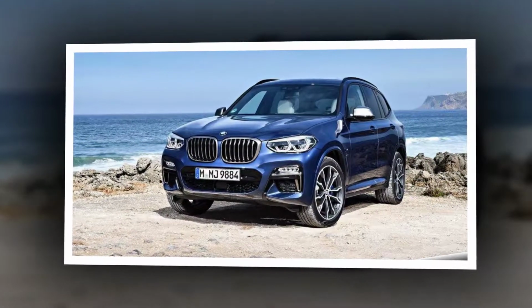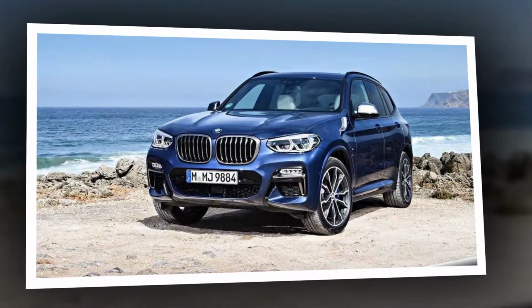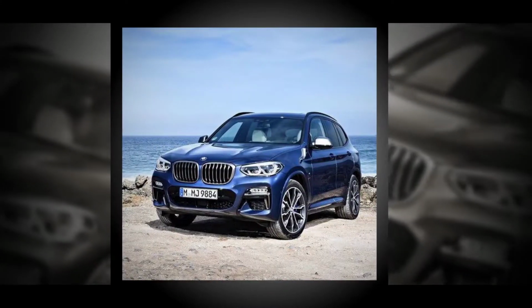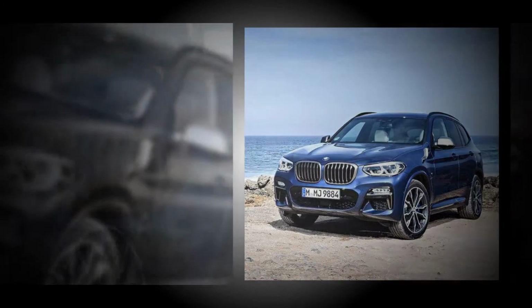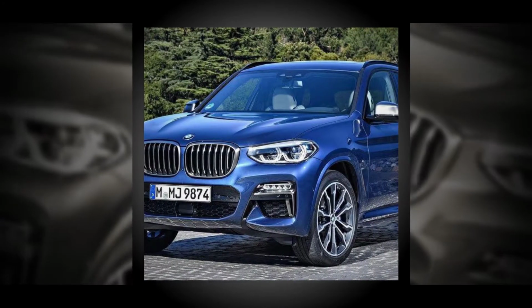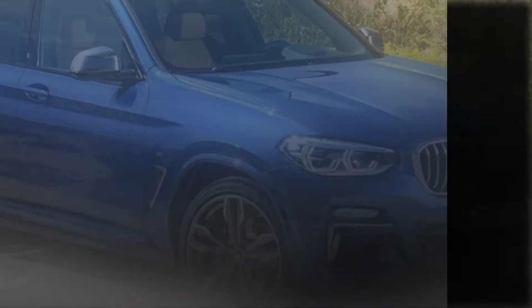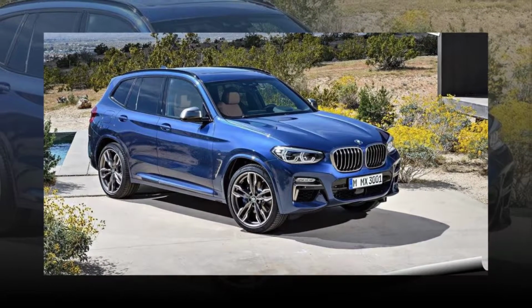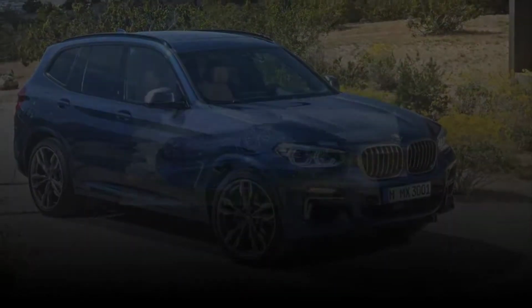The X3 is plenty capable in corners. Sport tightens the reins noticeably, which is fine where the roads are glass smooth but might be too much when they're not. The M40i starts out with a firmer suspension, and our example added the adaptive dampers, a standalone option that's $1,000 on the 30i and $700 on the M40i. The net result is that this is a rare modern BMW that doesn't require you to switch it out of comfort mode and into sport the minute you turn it on. The M40i's body control is exemplary, and even its standard variable sport steering is not overboosted.